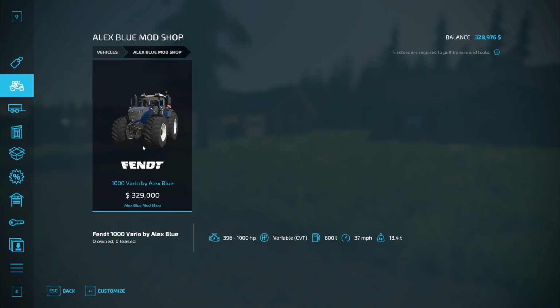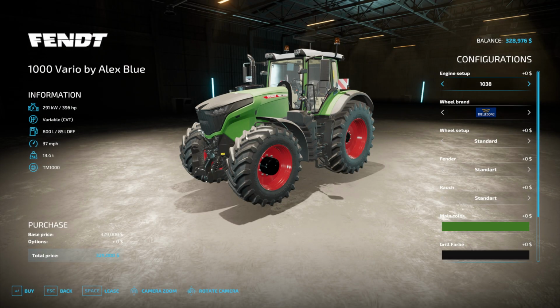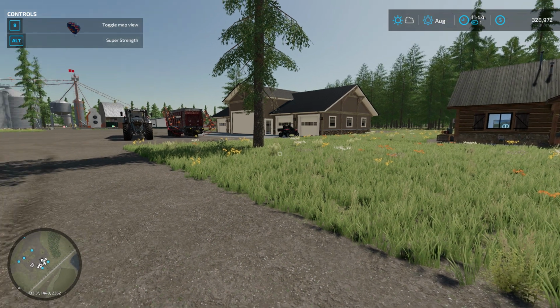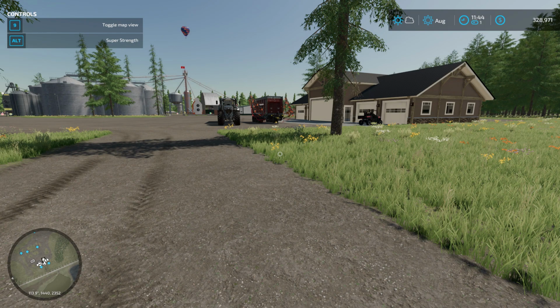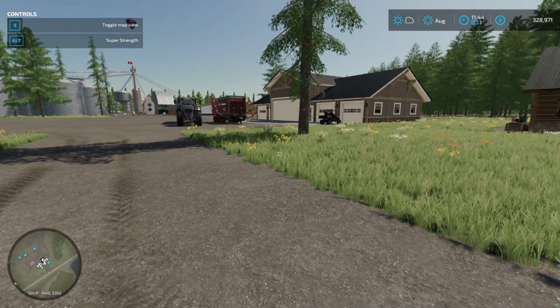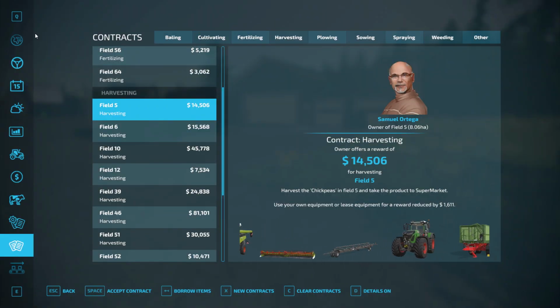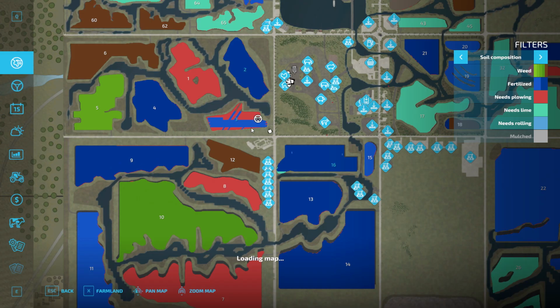I want this guy, because this guy's going to help us out with forestry. So if we go bigger engine, wheel weights, and a cool color, it's going to cost us an extra $200,000 out of pocket. We're going to have to earn some more cash first. How's our plow doing? Let's let this catch up.